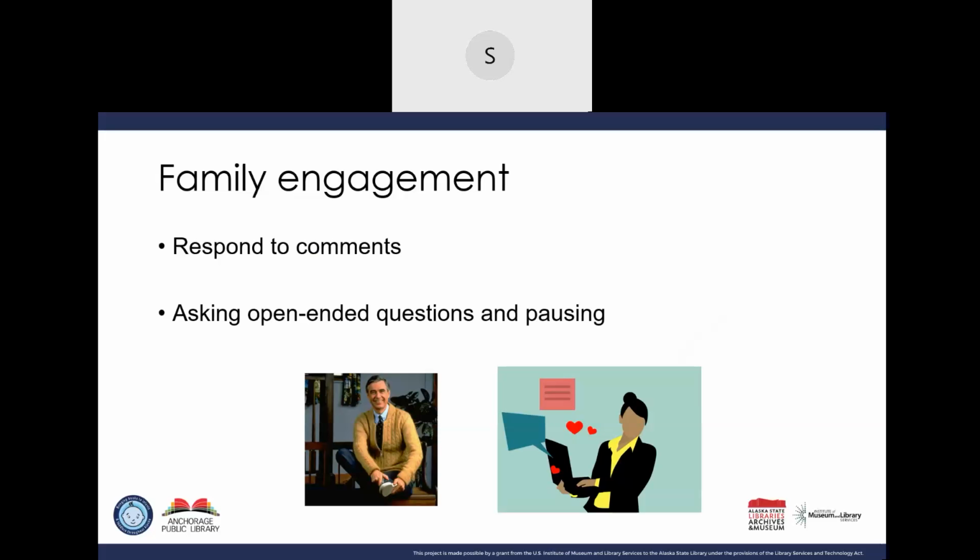And of course, because most of the ways that we are doing our virtual story time, we're not getting that response back from children. We're not able to hear what they're saying. Then we can model a response in our thought process after we've allowed that time for that pause.